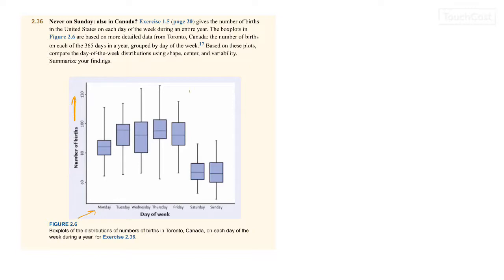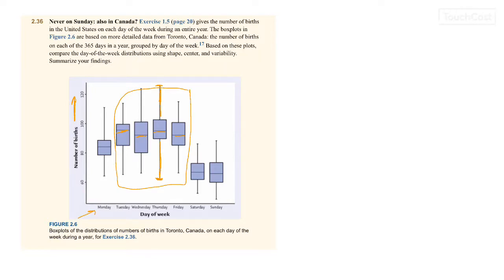When we look at this, we can see that Monday, Tuesday, Wednesday, Thursday. So basically, Tuesday through Friday seem to be very similar to each other. If you look at the medians, they're very close together. The means I don't have on this graph, but I'm certain they would suggest the same sort of pattern. The only real difference is there's a lot more variability on Thursdays, because these lines are really long. The range is from, it looks like maybe 130 down to about 60 at the bottom.